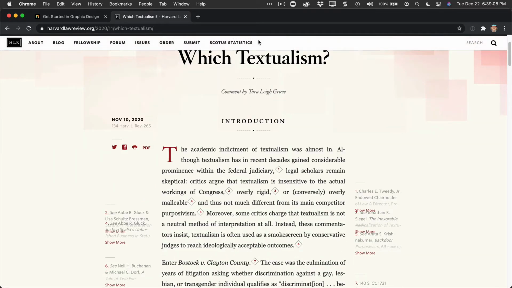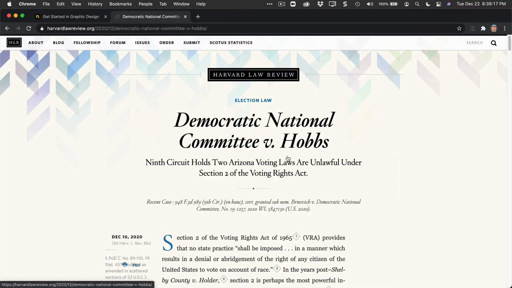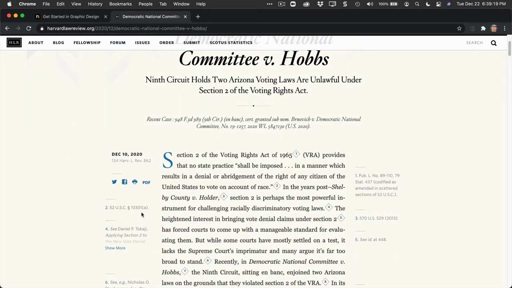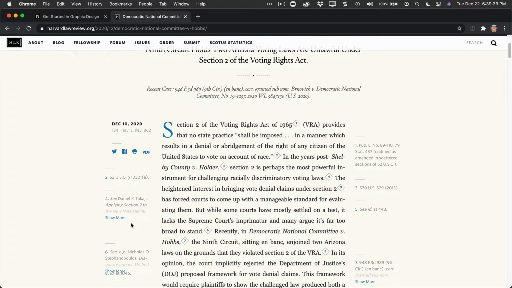And when it comes to, let me just hit the refresh button here for a second just to clean this up. This looks like it's actually, go back to this other page here. Yeah, okay, this one's displaying properly. Here we go. So here's this article that you're reading, and they do even nice little references. And instead of doing footnotes where you have to go all the way to the bottom, you can look out here to the side and read those. And sometimes there's a lot in that little reference that needs to be written. So you can click on the show more and you can read more.